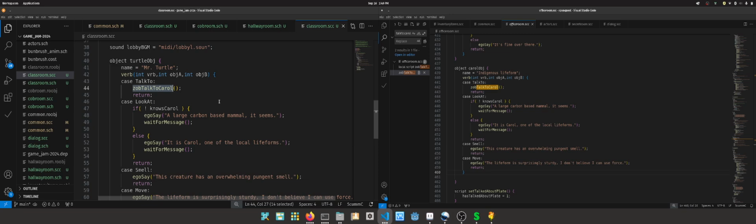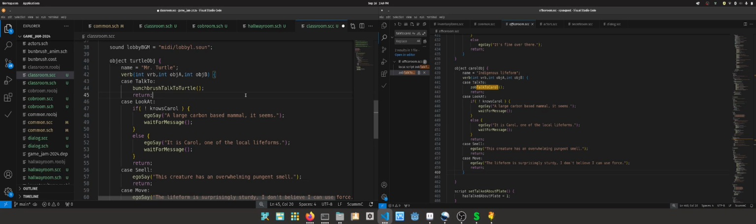Let me think. Bun brush, talk to Mr. Turtle. It's a bit long. Actually, just turtle. As Mr. Turtle would say, Mr. Turtle is my father.